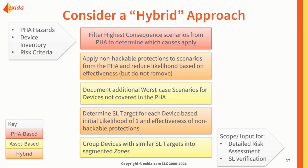After we've done that and brought those over for the devices in the HAZOP, we still want to make sure that we're going through our network architecture, that we map those consequences to the devices where they can occur, and also that we are understanding what could happen from devices higher up in the network. So, what can we do from an engineering workstation versus from an HMI? What servers are in place that could potentially write to lower level devices? We want to understand all of those questions about the network. We also want to think about, in addition to the compromise scenarios, what would happen if we lose the functionality of that device, and that'll give us a more robust picture of how critical each device is on the network.